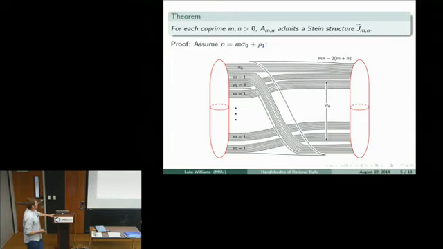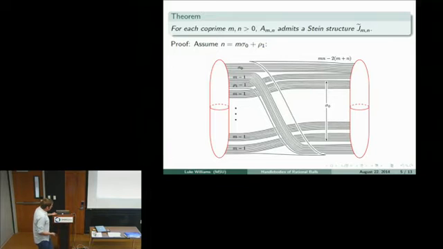So here is the Stein structure on Yamada's manifold A_{m,n}. So this is great, or bad, depending on how you want to view it. If you'd like A_{m,n} and B_{p,q} to be different, then this is maybe not so great. But since they're going to be the same, it is great. And so what we'd like to know now is whether the induced contact structure is also the standard contact structure on the lens space.